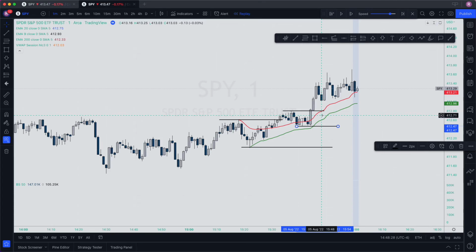So guys, I hope this helps. This video is a lot longer than I wanted it to be. But it's just a way to look at it. Do not use Anchor VWAP live without back testing. It will blow your brain up. There's a lot of lines on these charts with Anchor VWAP. But what I think it eventually can help you do is learn to see price action live.